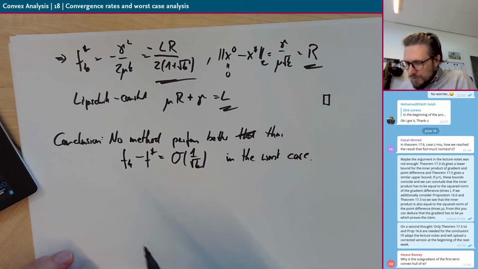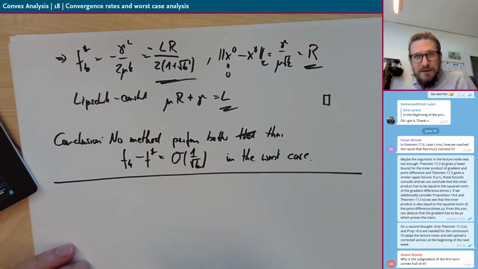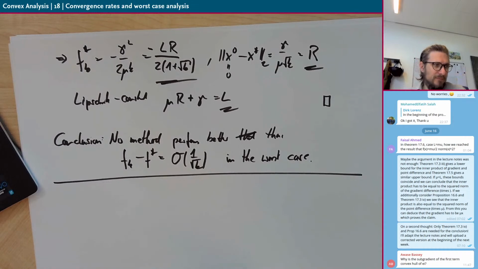Okay, that was the case of convex and Lipschitz continuous. So no smoothness involved, we only have subgradients, and this is part of the problem, right? You only have subgradients, and subgradients can point to directions which are not really good. Yeah, that's probably how you should see that. Okay.